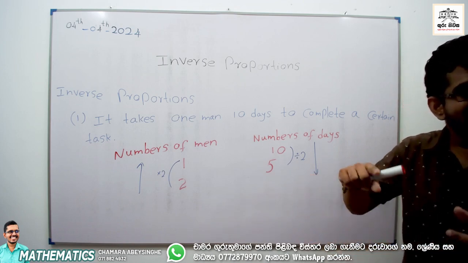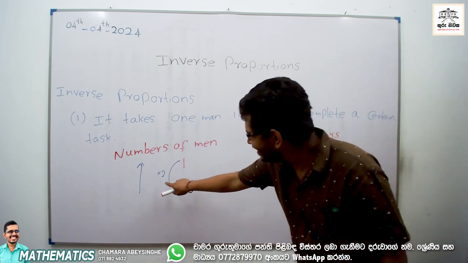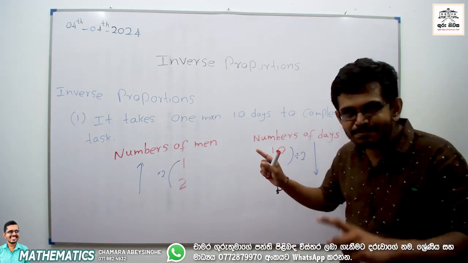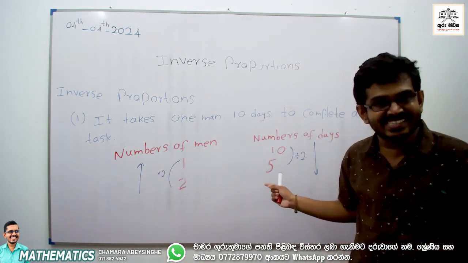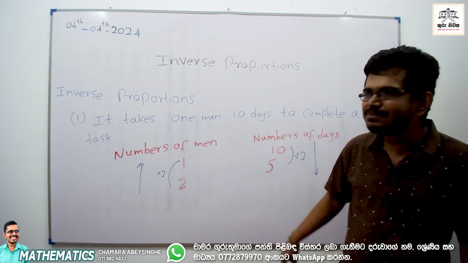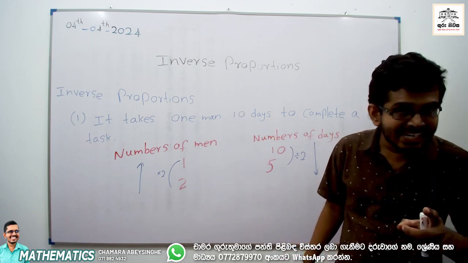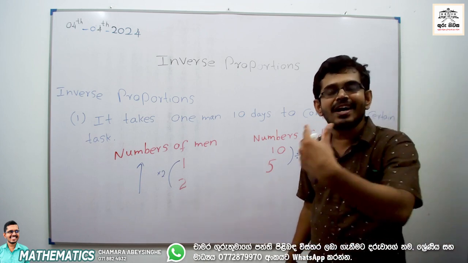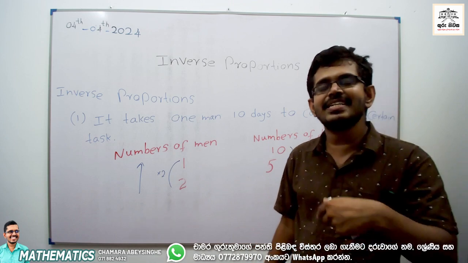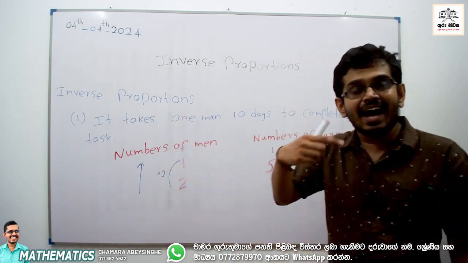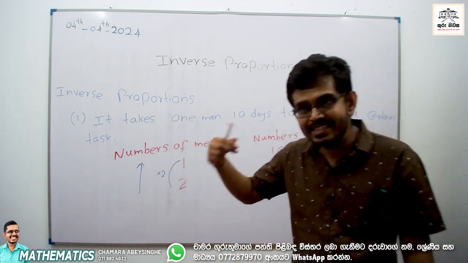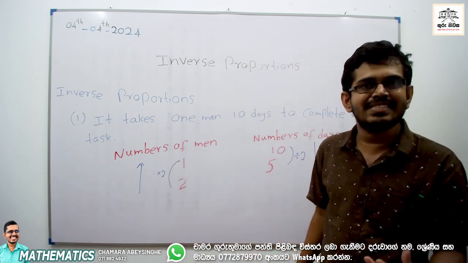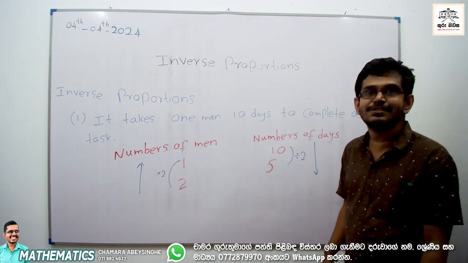And we cannot say this is not a proportion either. මොකද පොඩි pattern එකක් තියෙනවනේ පුතාලා. The value is equal, but the problem is increasing and decreasing. This kind of situation, students, we can call an inverse proportion. When one side increases by a certain number, the other side should decrease by that value. That kind of situation we can call inverse proportion.